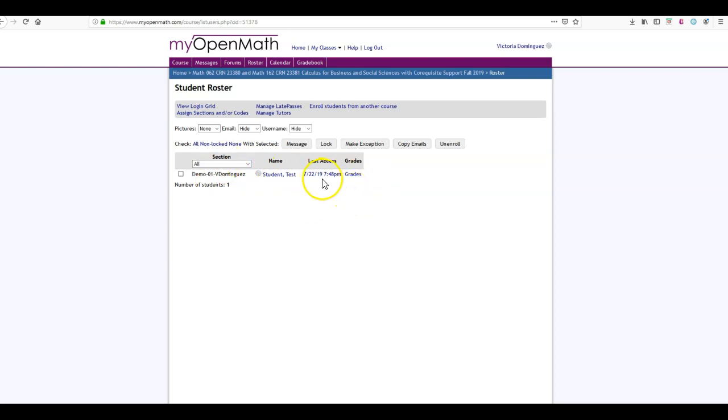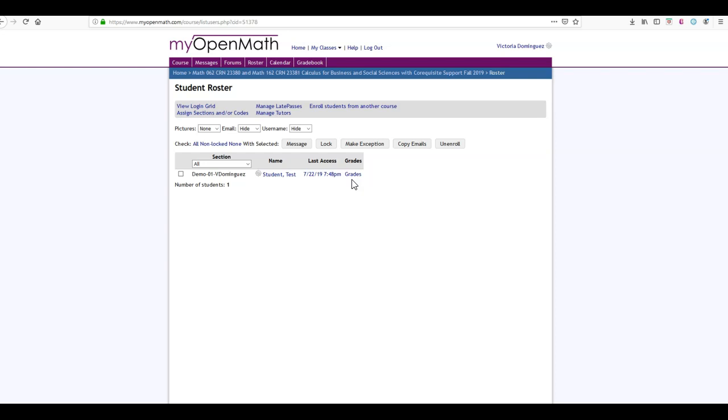There's the test student. Now notice, to connect MyOpenMath with Canvas from a student perspective, the student doesn't have to do anything except for open any assignment. The first time they open an assignment, and it doesn't have to be the first one, it could be any assignment you have, a record will be created for that student in MyOpenMath. And the grades will flow pretty much immediately. When they do work in MyOpenMath, you will see the grade for that student in Canvas. It's the most effortless grade sync that there is.